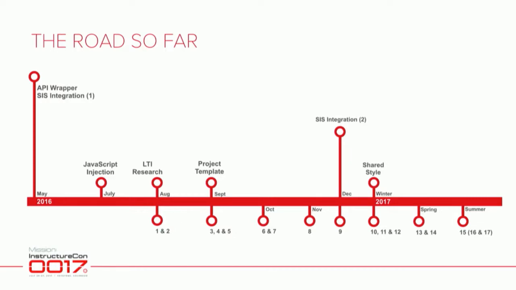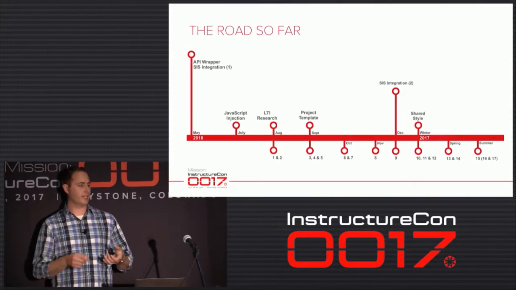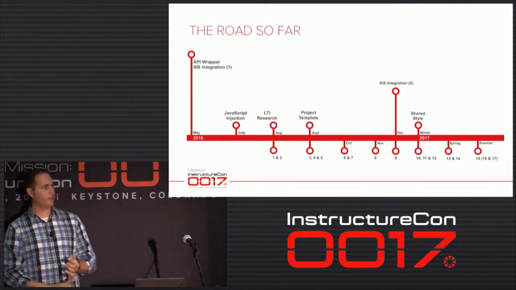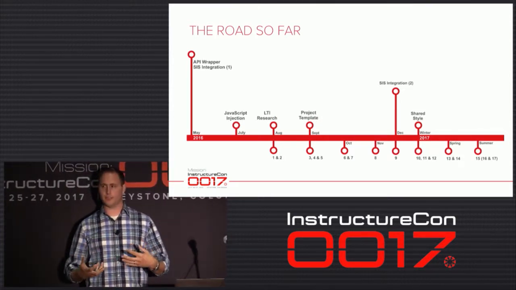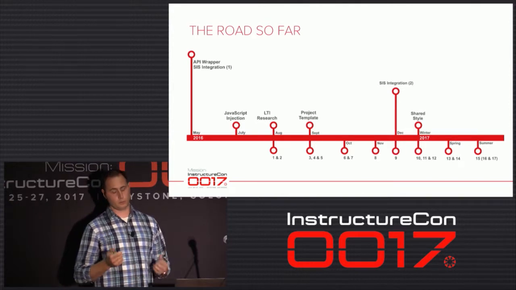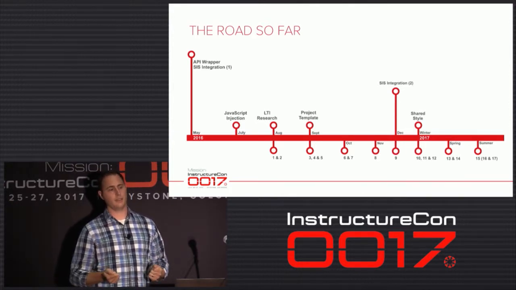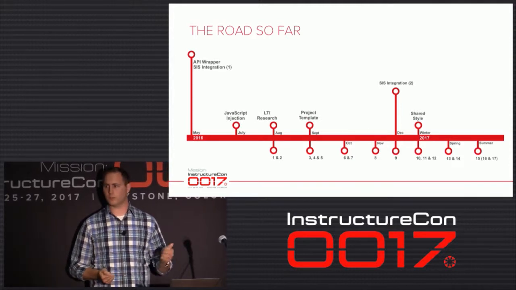After about 2 months, we started looking at the JavaScript injection into the Canvas theme that I talked about. And at that time, we started playing around with building a couple of LTIs. At the next point, you can see we got to the project template, which allowed us, after you start a brand new project in Visual Studio, we made a NuGet package that just customized that website. So it added in our default LTI configuration files, it gave a standard icon, it set up the controllers in a way that would behave correctly for the LTI right out of the box. So when we're asked, we need a new LTI, it takes about 5 minutes to actually turn it on and get a hello world with all the variables passed through.